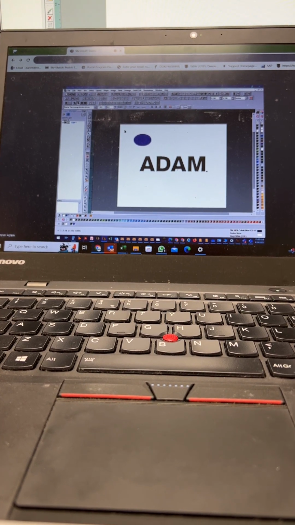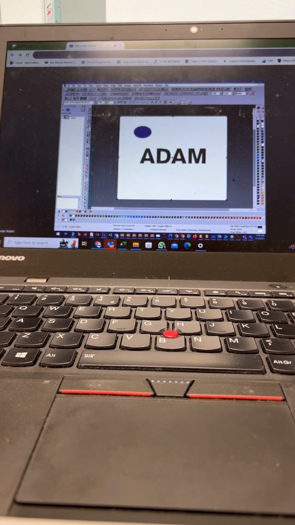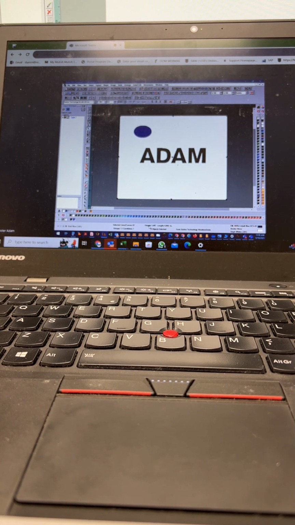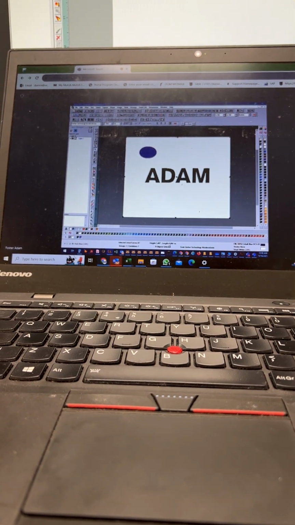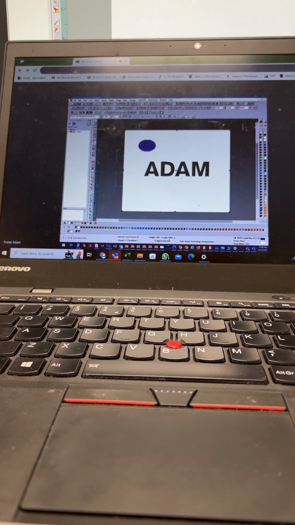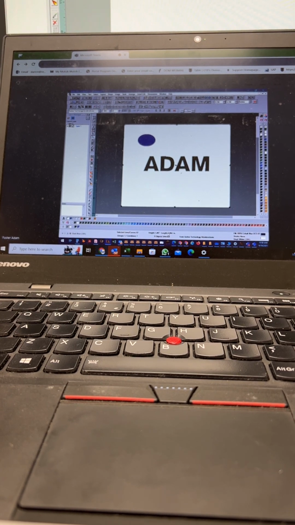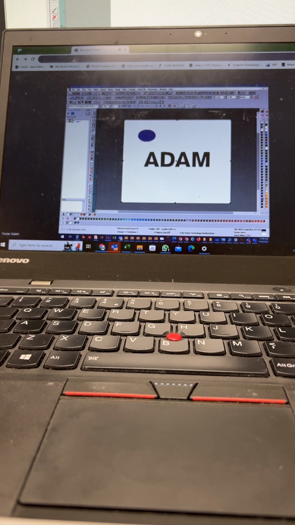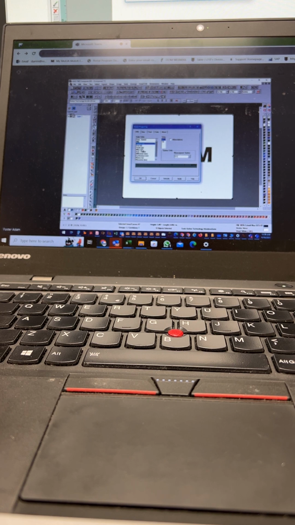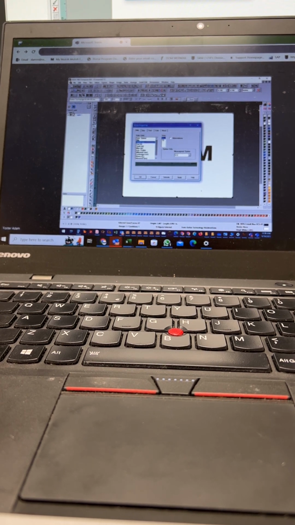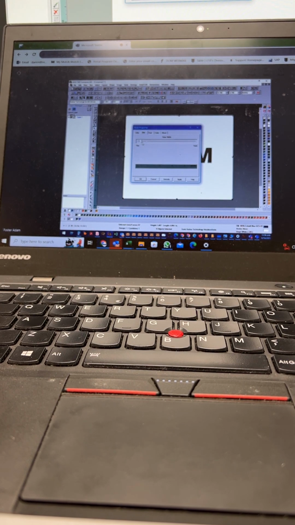So once we've designed something to output, you can either select all of everything, just kind of rubber band selection, and it'll highlight it. At the bottom of the screen, it does give you your height and your length. The system will base off of either metric or US standard English, based on what Windows is set up as. So if you have Windows set to metric, all of the Omega software will be in metric. You can also go change it by double-clicking on the rulers, and you can change it to inches or miles, meters, centimeters, whatever you want to change it to. The size of the rulers, you can adjust how big or small the rulers are.